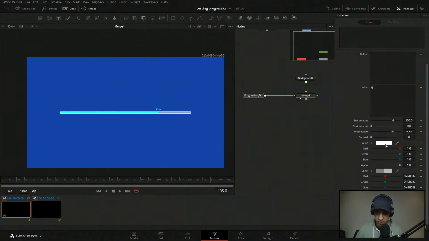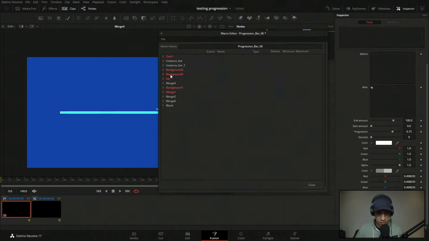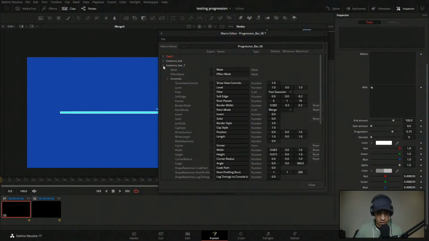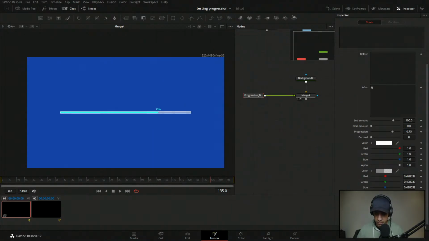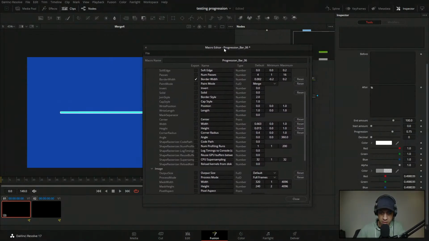Was there anything else that we've been adding? We also need, I believe it's in this one. I hope it's from this one. We need the border width. Is there anything else? I think that was everything.